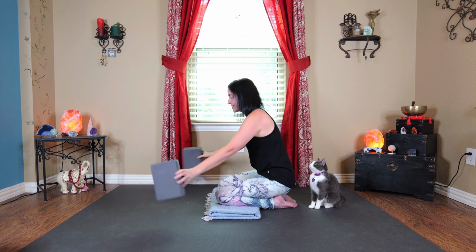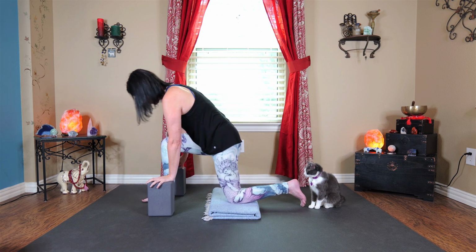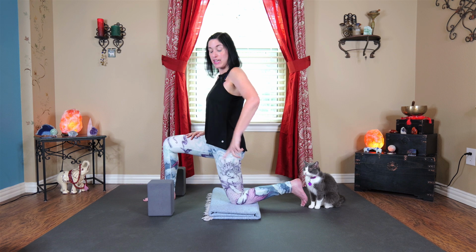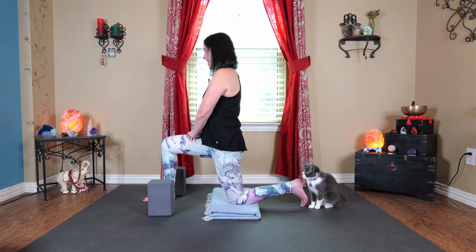And taking our blocks out in front. We're going to come onto hands and knees, and we're going to start with that right foot forward. And we're going to come into what we call a 90-90 position. So that's where you have a 90-degree angle in your front leg, 90-degree angle in your back leg. Your toes can be flipped or otherwise. Taking your hands, palms down onto your front leg.